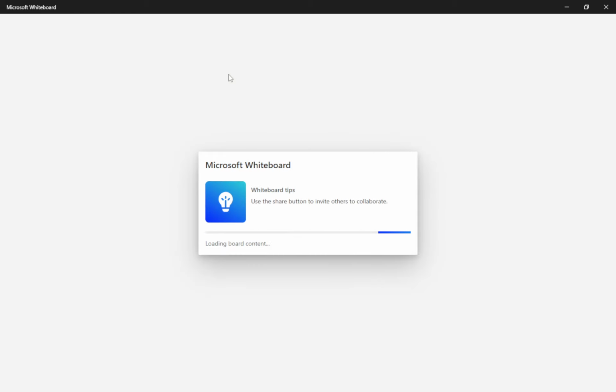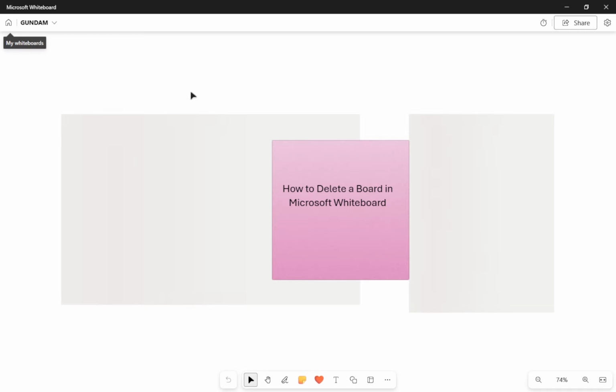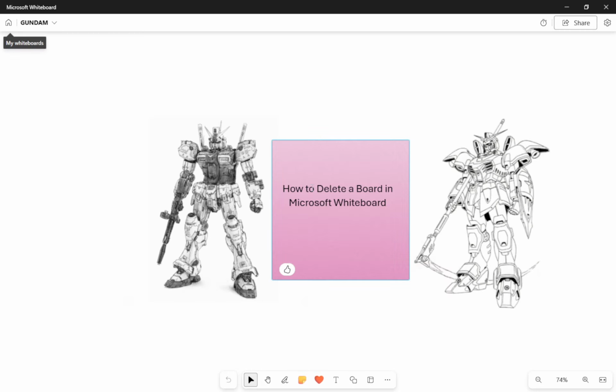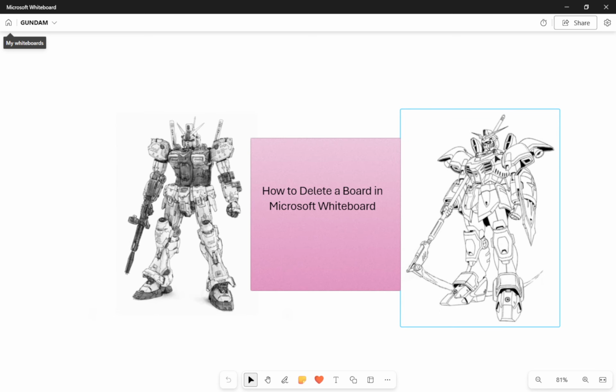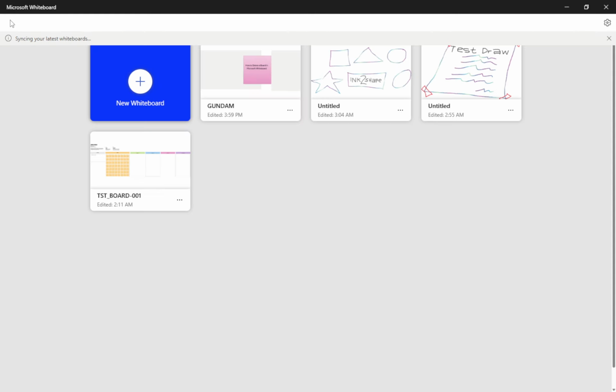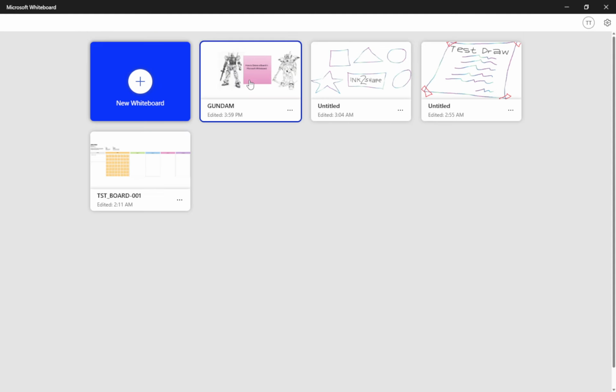With a personal Microsoft account, there's no built-in trash bin or restore option inside Whiteboard. When you delete a board from the home screen or board picker, it's removed and there isn't an in-app way to bring it back. Whiteboards do save automatically while you're working, but once you delete one on a personal account, it's gone unless you had a separate backup elsewhere.